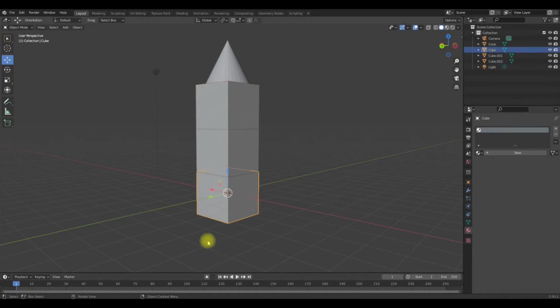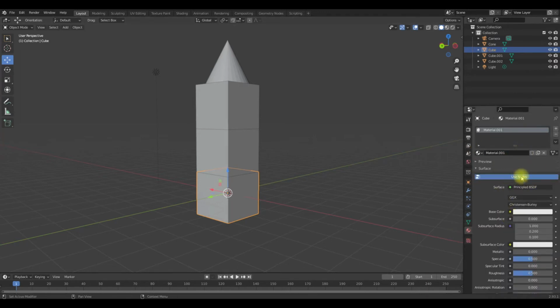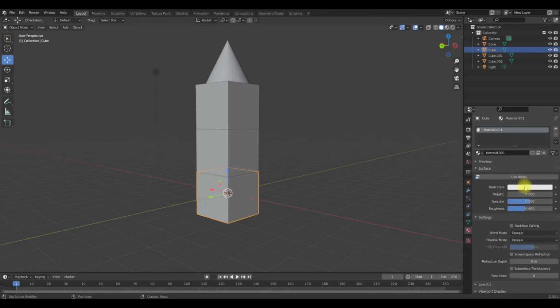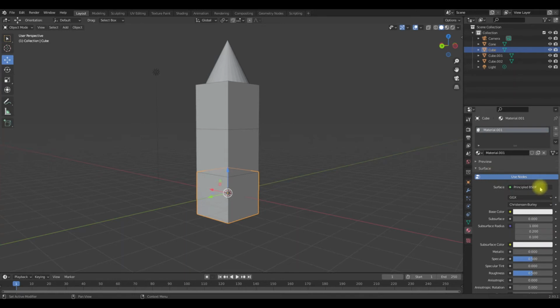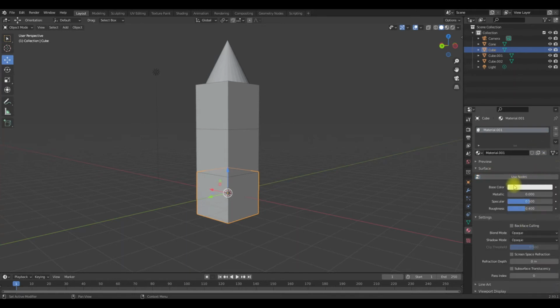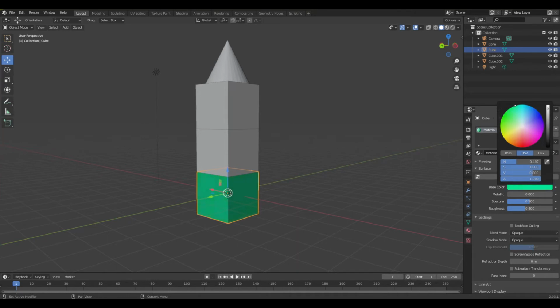Okay, cool. Let's create a new one. On this bottom cube, I'm going to, again, in the material properties, go to new. And I'm going to switch it to new use nodes right away, so it will actually work. And I just don't know why the other version doesn't work. So again, something to figure out in the future. Base color. Let's make that cyan-ish. Let's make that a little bit of cyan. And it's a material 01. I'm going to double click on that and just go cyan.